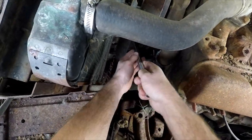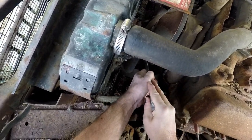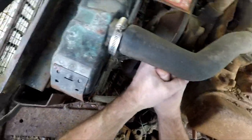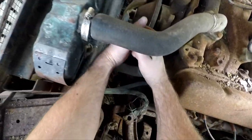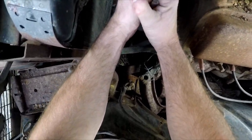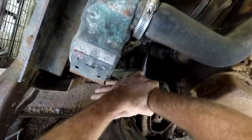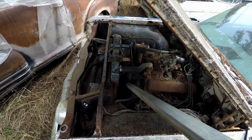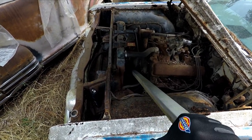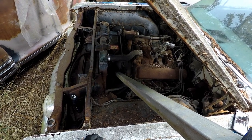Okay, well, we're going to go in here. We're going to take the old breaker bar and see if this thing is stuck or not. Okay, well, yeah. It is fairly stuck. Maybe she'd roll over. Maybe not. That is one frozen engine. Get a little bit more leverage on it. Maybe if I push over here, push down. All right, well, we've got like a 4-foot long piece of square stock on here, and it is absolutely frozen. You see the whole car flexing, the motor mounts flexing, but I think this one might be stuck. So we're going to pull the plugs out, try to put some juice down there, some oil or some tranny fluid or something down there.